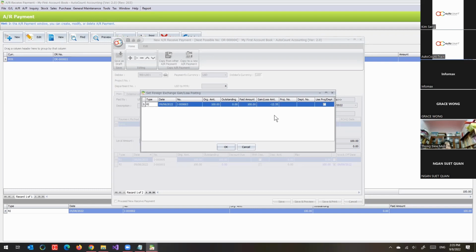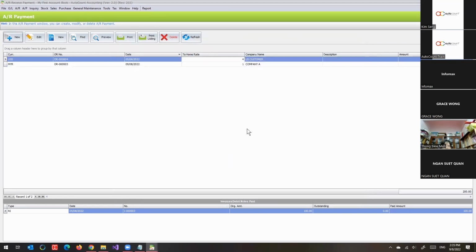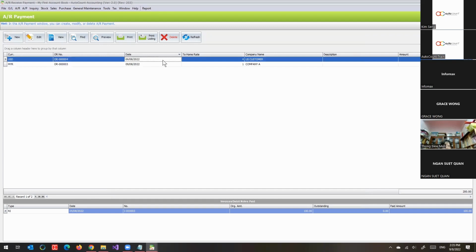How the system calculates is very easy. You take the local currency at the invoice and the local currency at the payment, you minus, and you get this amount, negative 12.335. Okay, I save it. Once I save, it will also auto create the gain loss inside my GL, so I don't need to worry about it.